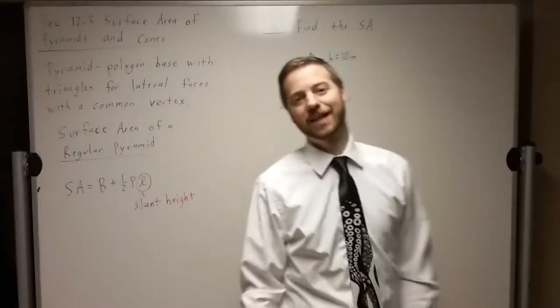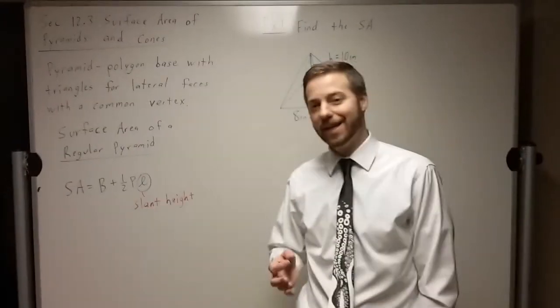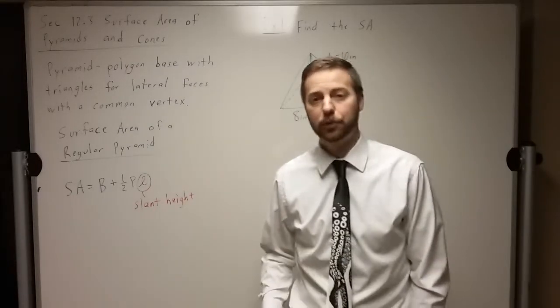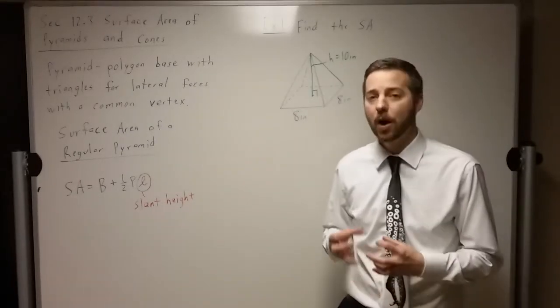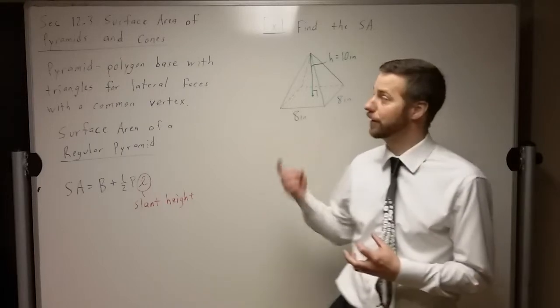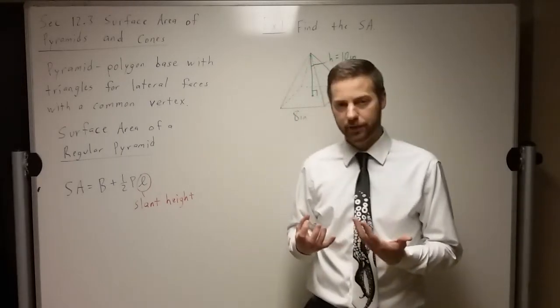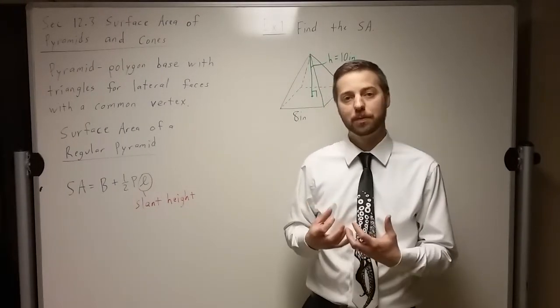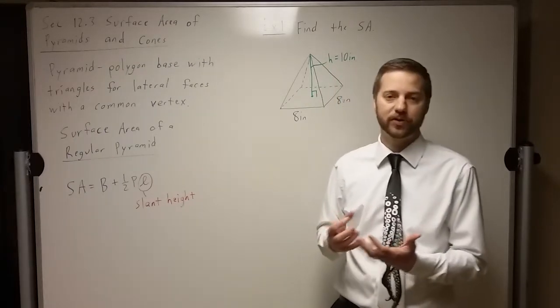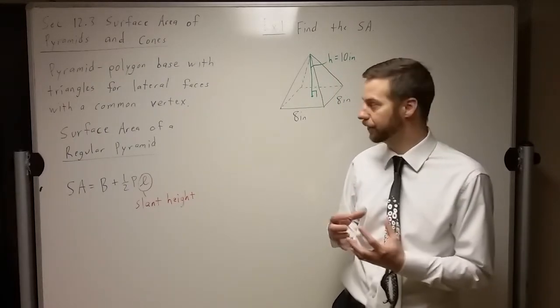Hi everyone, welcome back. What we're going to start doing today is looking at surface area of a couple new shapes. We've done a few already. We're going to look at how to find the surface area of pyramids and cones today. We're going to start with what it takes to be a pyramid, and then we're going to see if we can figure out how to find the surface area after that.